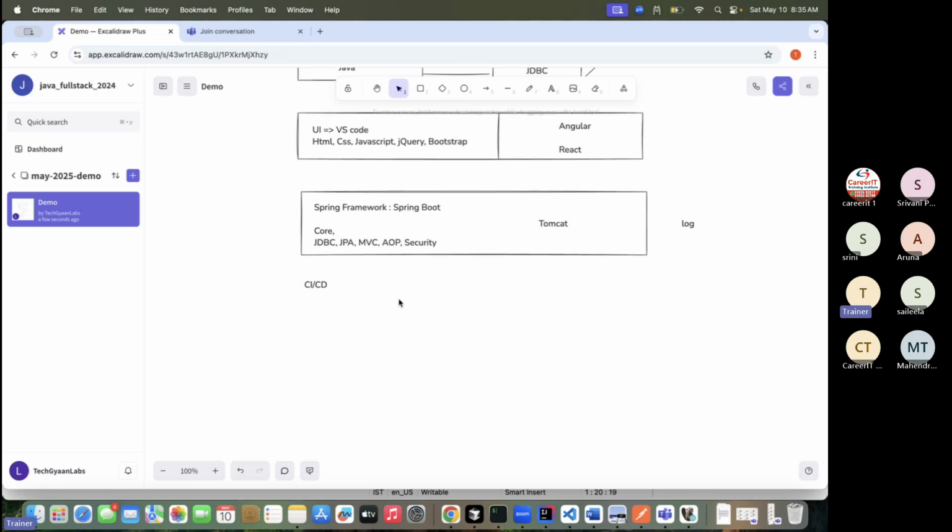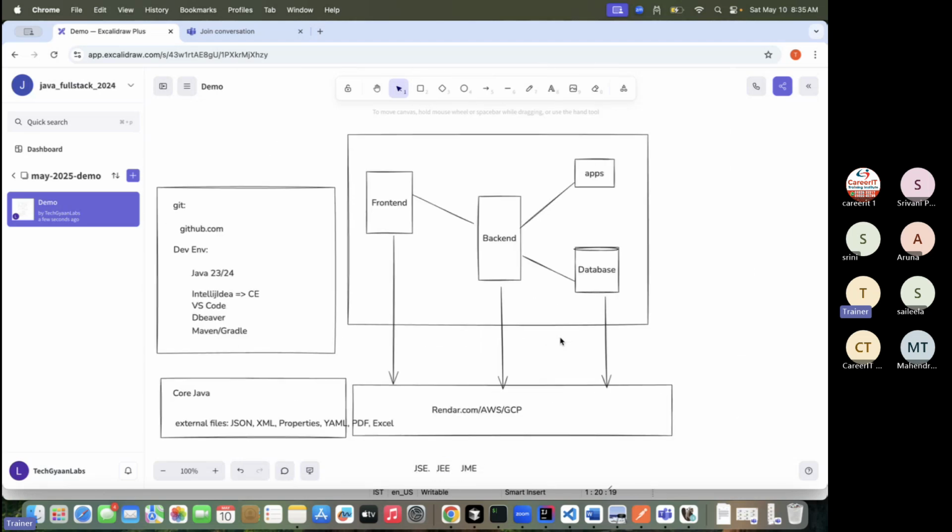Finally, you will deploy this application end to end, both the UI application and the server-side application, and the database, into the cloud. You can give this URL to somebody who wants to test it. For any hobby projects or learning projects, without spending any amount, a lot of free hosting services are available. We will be leveraging those free hosting services, and finally we are going to develop the end-to-end applications.